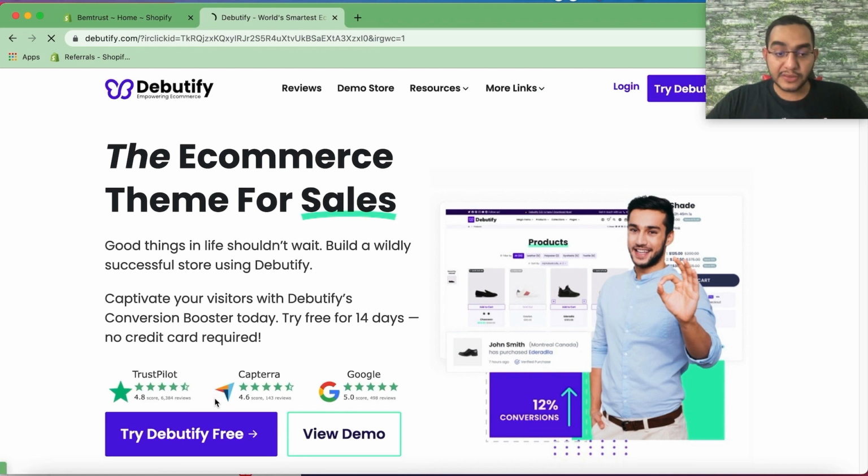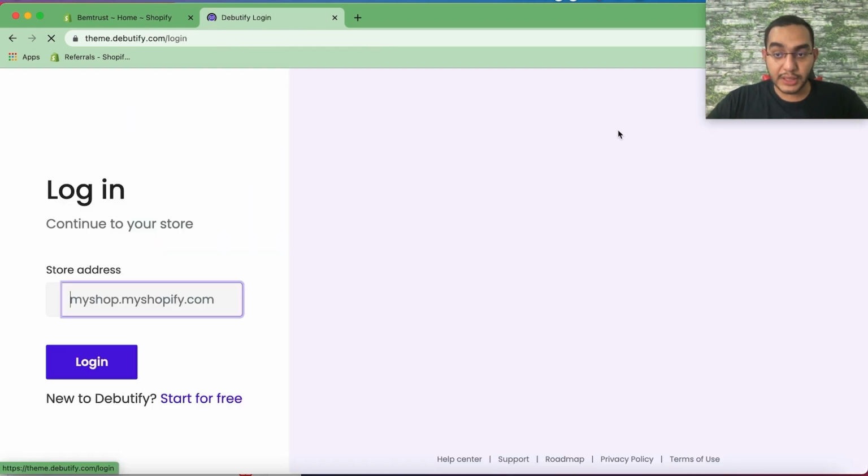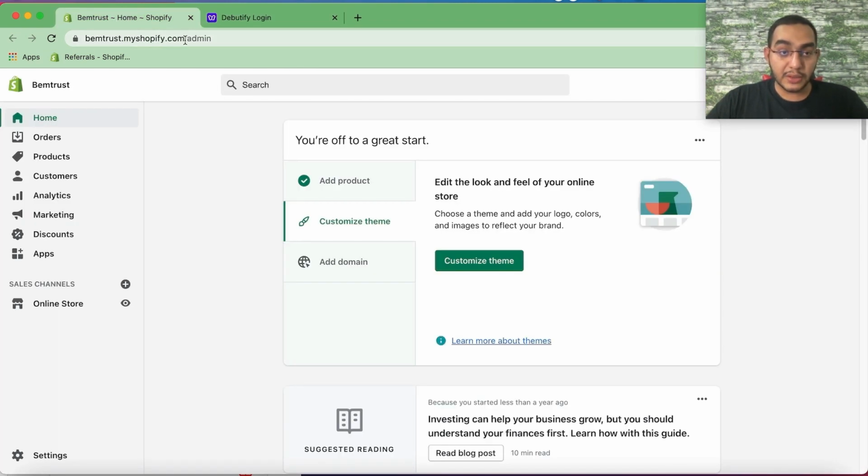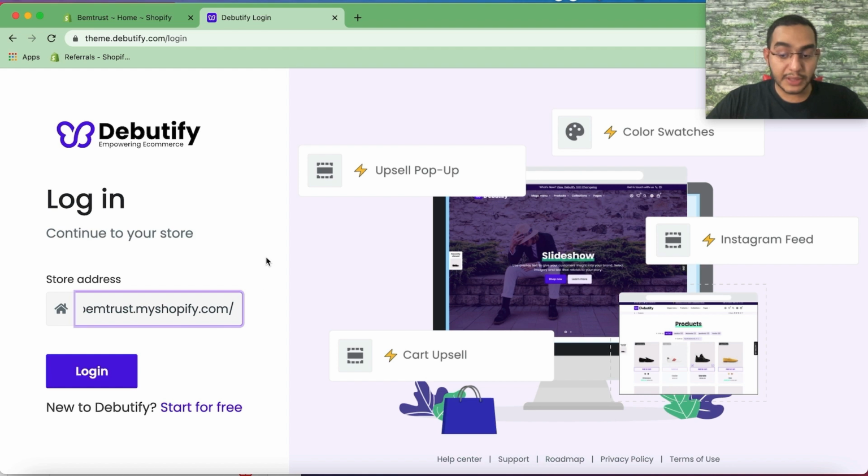And then they're going to ask you to sign up. You want to do that to get a free trial, to get the full paid plan, 14 days for free without entering your credit card or anything. You can try all the functionalities that they have in the paid plan for free. And then the shortcut to that, you can go here and copy your Shopify store URL, and then go here, copy that, remove the backslash, remove the HTTPS, just that, your store name.myshopify.com, and then you log in.